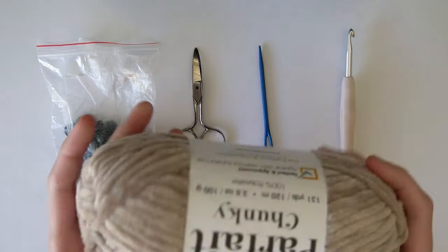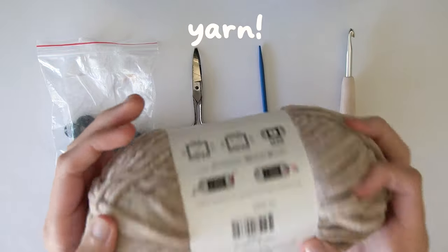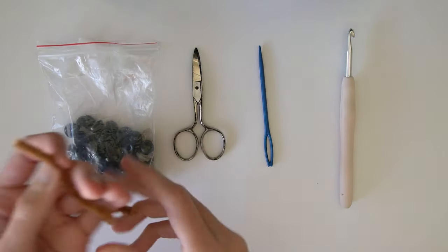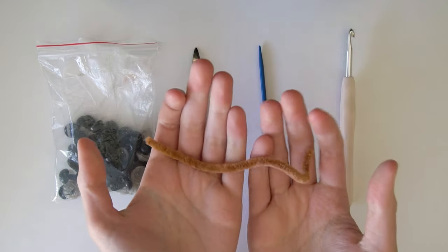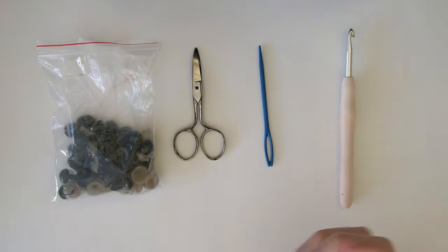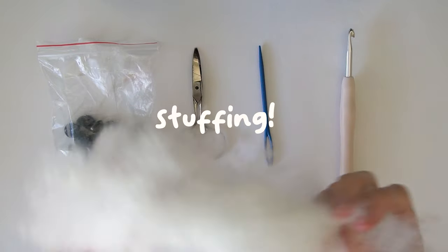Then you'll also need some yarn of whatever color you want to crochet the bear in. And you'll need a little bit of darker yarn to embroider the snout. Finally, you'll need stuffing, which is the best part.